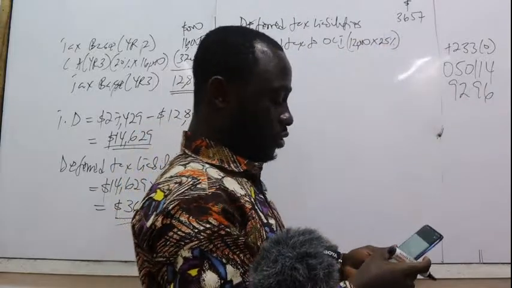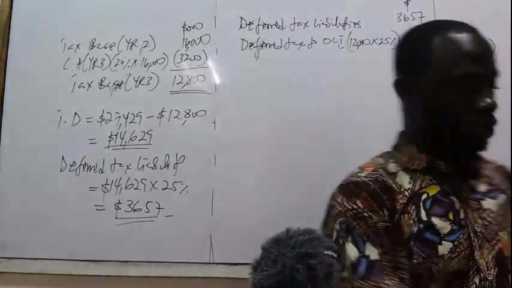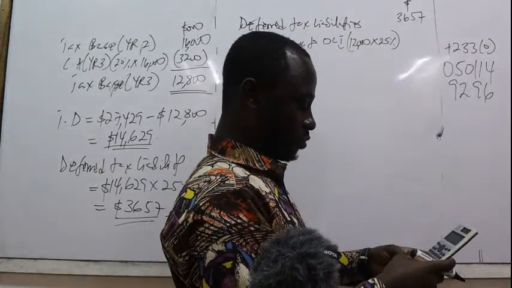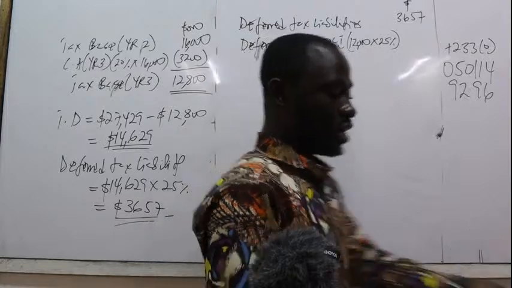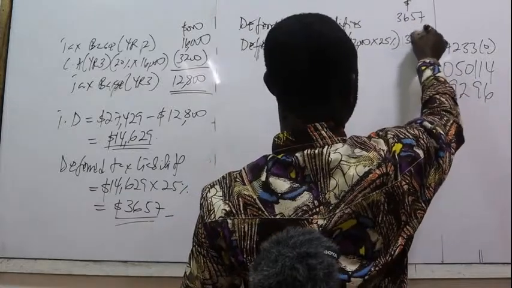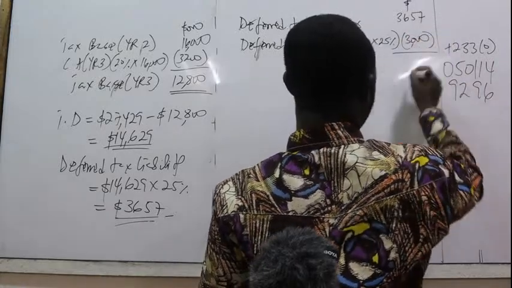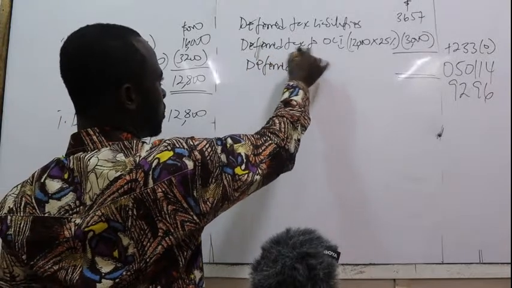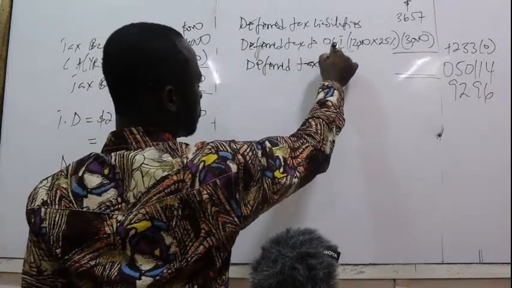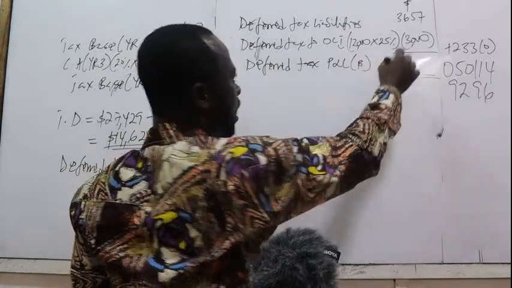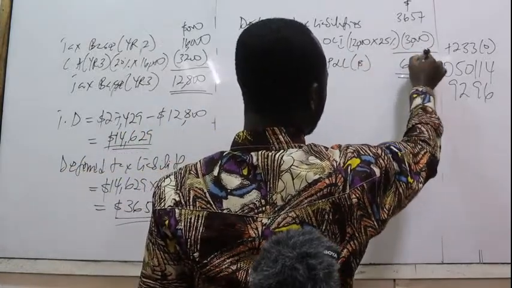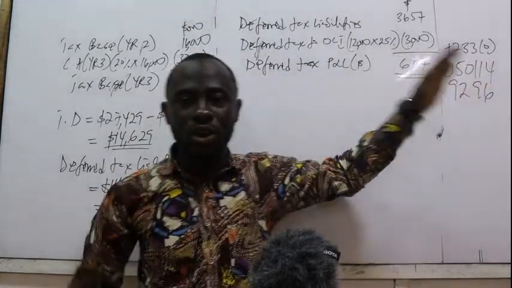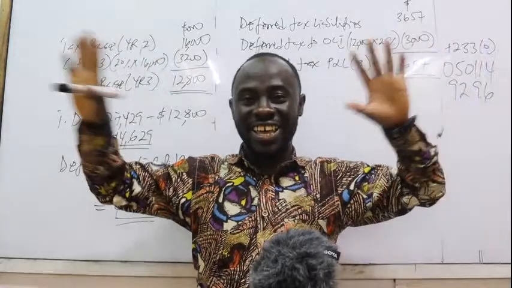So let's see what we do. Wanted to punch. Oh, that would be times 4, right? So that would be 3,000, I guess. Yeah. So that would be 3,000. So 3,000 will go to OCI, and then the deferred tax that goes into the income statement, P&L, the balancing figure will be 657. I hope it makes sense. So that is how we allocate. That is how we share the deferred tax.